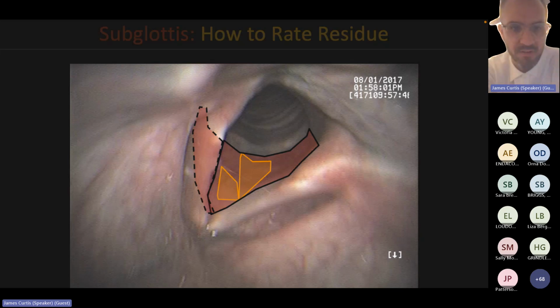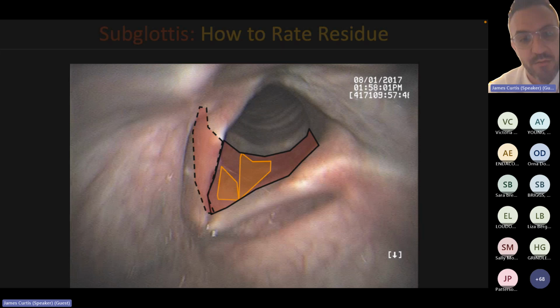So kind of like what we did with the oropharynx and the hypopharynx. And in this example, this is around 24-25%. It's actually 23.7% when looking at the visualized and the non-visualized surface area. And so this rating could go above 100%, right? Theoretically, if we had the entire trachea covered, it could look like more than 2 subglottic shelves. So we might have a rating of like 150% or 170% or 200%. It's possible if they aspirated the Dickens.